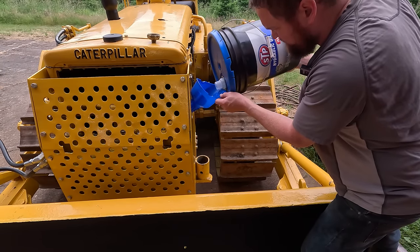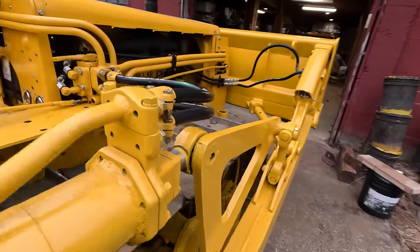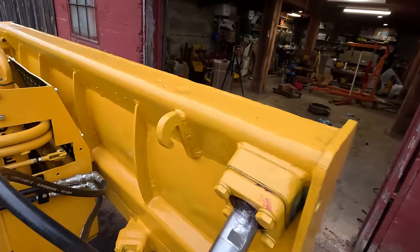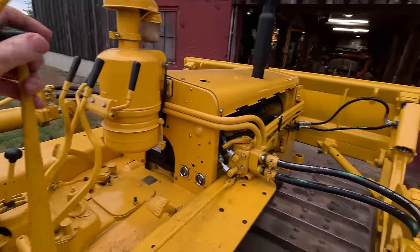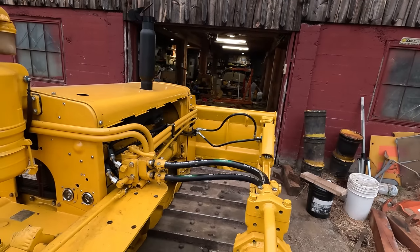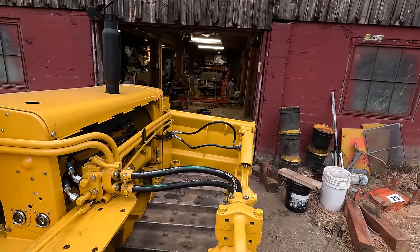Let me get this thing bled. Been playing around with it. This is definitely a problem right here. You watch, we're mostly all the way up. We actually can go up higher, but look at that lower line. It's pretty tight right there. I don't wanna go any higher. We have some clearance in there. And then I go all the way down. Yeah, it's just so tight on there. It's too tight. That's full lock right there. So that's a problem. We need to come over.